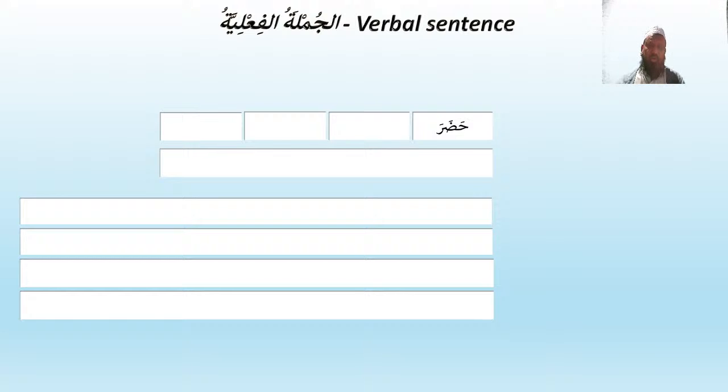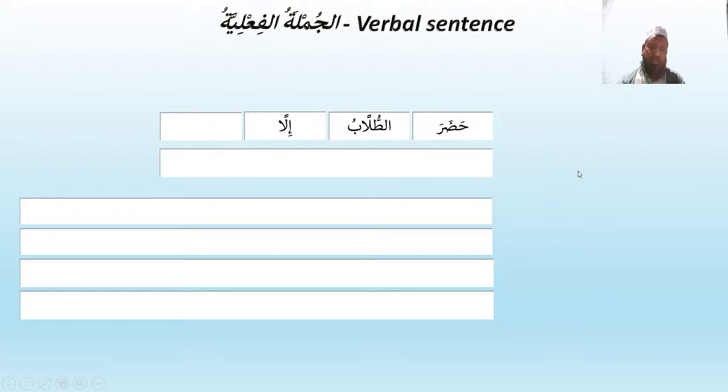Hadara, we just learned hadara yahduru, to be present. Hadarat tullabu. The fa'il is tullab. Here you can see the dhamma, the last letter. But if we don't have haraka, still we have to pronounce dhamma. It doesn't matter whether the haraka is there or not, because it's the fa'il. We cannot change any of the haraka here. So even if there is no haraka, still we have to read it. At-tullabu. You cannot say tullaba. You cannot make this a maf'ul bihi, because after hadara we must have a fa'il.